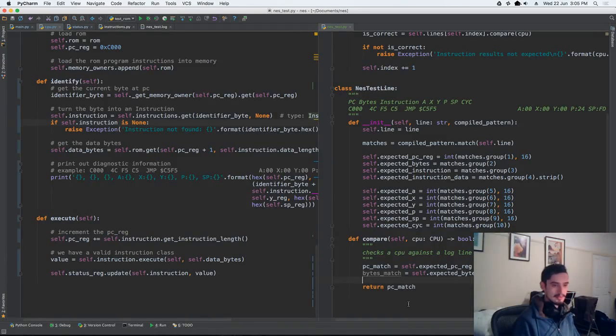This might not work, but instruction match: cpu.instruction, instruction data.